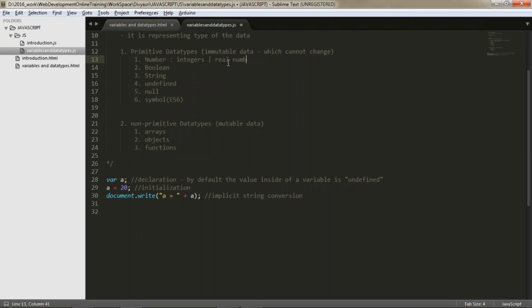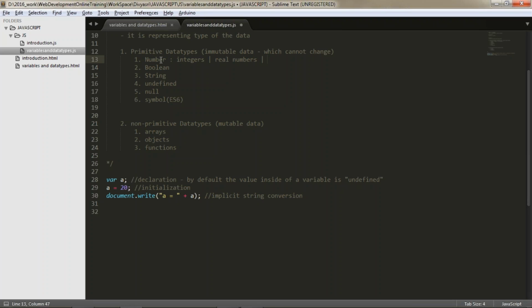Real numbers range from minus infinity to plus infinity, but they include point values like 2.5, 3.66678, something like that. So I'm going to categorize this one and this one inside the number category.